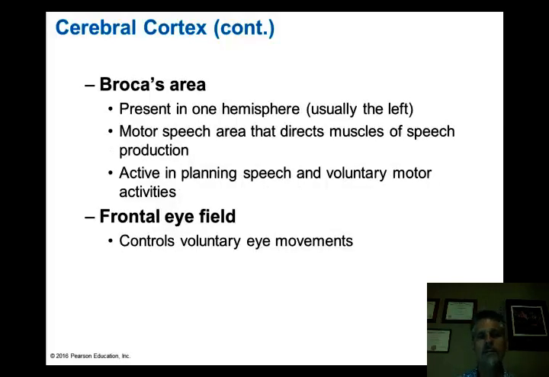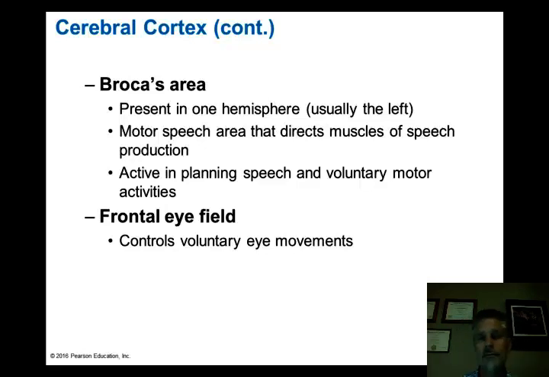A couple of other things that we saw there in the frontal lobe was Broca's area. And Broca's area is responsible for speech. So it takes coordination of the lips, the vocal folds, and the tongue, etc. And so those are all voluntary. And so there's a specific area of the brain called Broca's area that typically controls that. Now it's usually on the left frontal lobe, but it could be on the right.